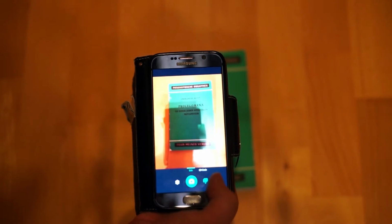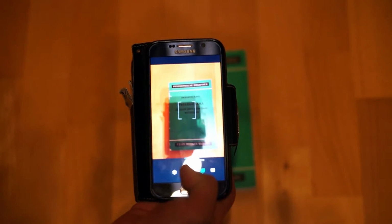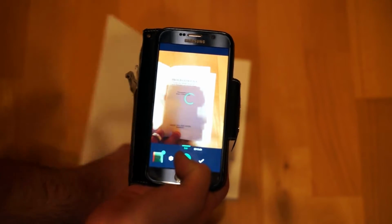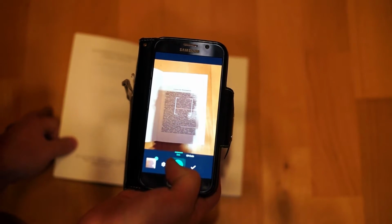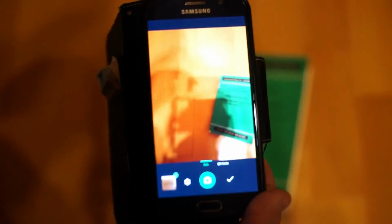So there we go. The interesting thing is, you don't have to focus. You just align it and it will automatically take a photo. And now we can continue. So open the next page and press it. Okay, that should be enough for a demonstration. So let's go back into the menu. So, okay, let's say we are finished now. Here in the right corner, it says how many pictures we have taken. This time it was 4.